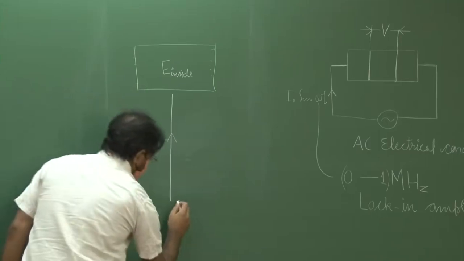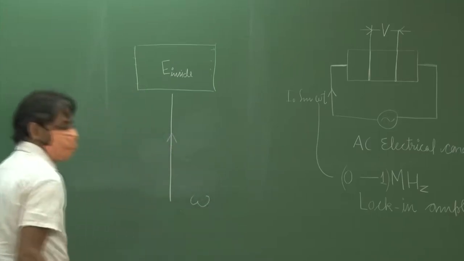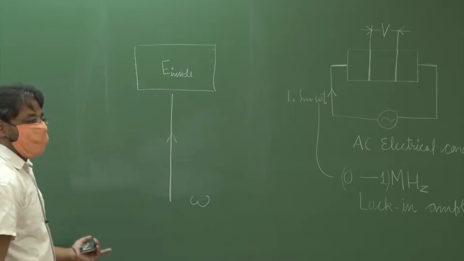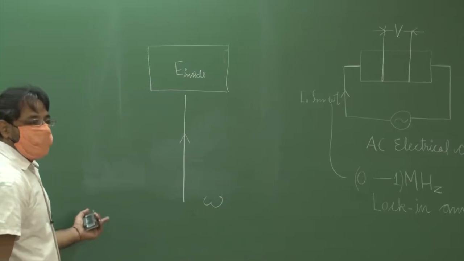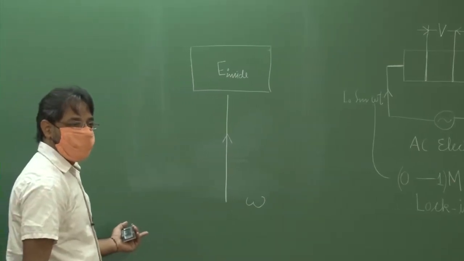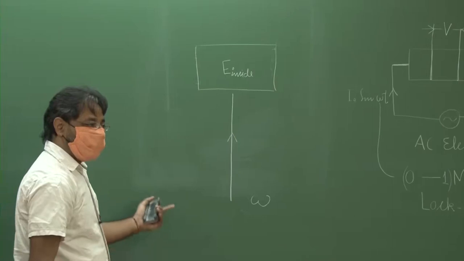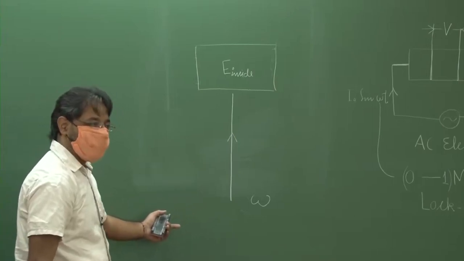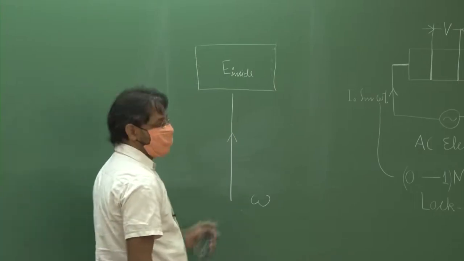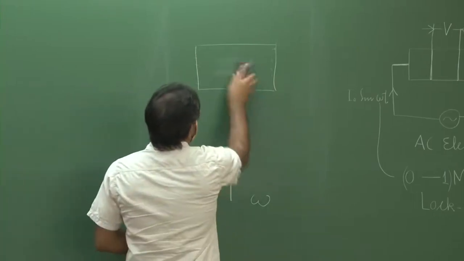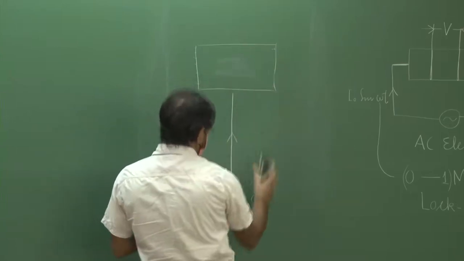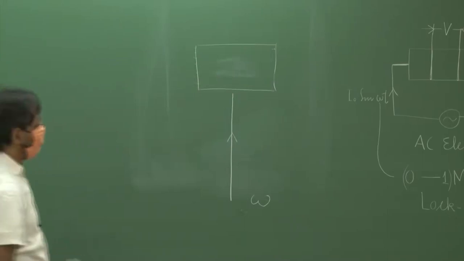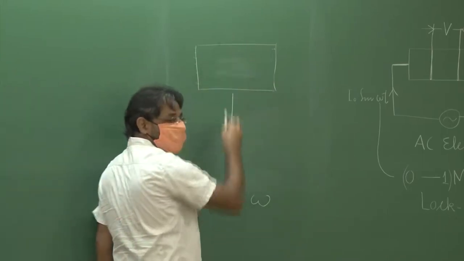And now we can vary omega hugely, because even for visible light, omega is of the order of 10 to the power 14, 15 hertz. And then you can go to UV, ultraviolet, and even higher frequencies, by shortening the wavelengths. So you can perform this experiment, and ask yourself, how is this metallic block going to behave to this incident light? Will it allow the incident light to go through, or will it not?